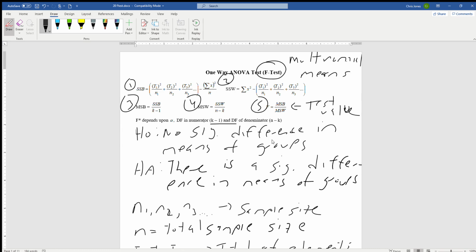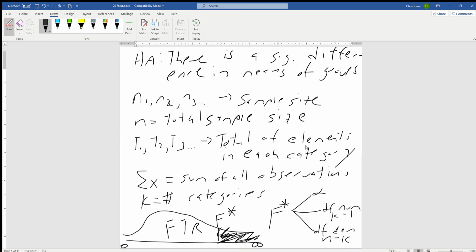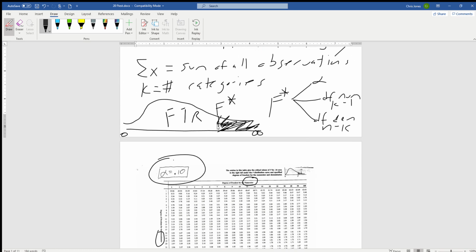Then for the conclusion, you're going to plot the test value on the distribution, just like we've done a number of times. If the test value falls in the reject region, we reject the null. That means that there's enough evidence to suggest that there is a significant difference in the means for each category. In the next 2 videos, we're going to look at a couple examples of going through the steps of evaluating one of these types of hypothesis tests using one-way ANOVA.